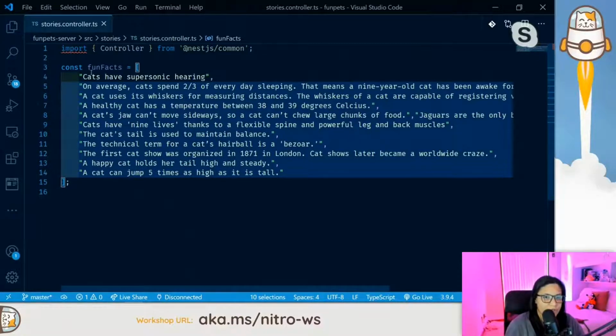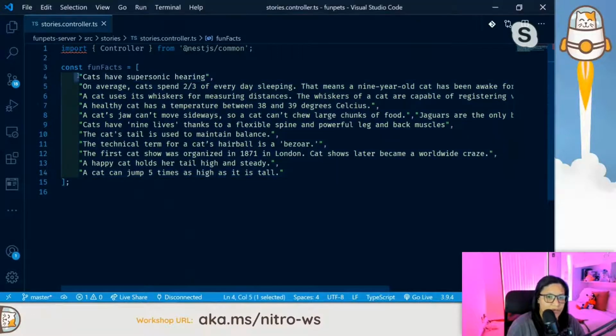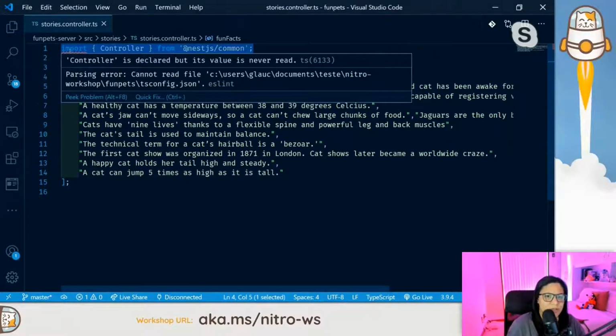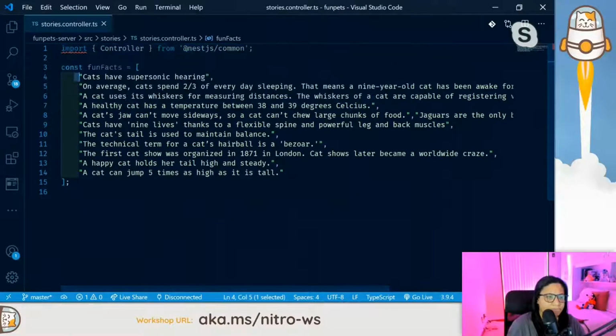Right now I'm in this tab in the workshop. We are including some fun facts about cats. Cats have supersonic hearing. A cat uses its whiskers for measuring distance. The whiskers of a cat are capable, blah, blah, blah. So we have an array that includes a lot of fun facts.